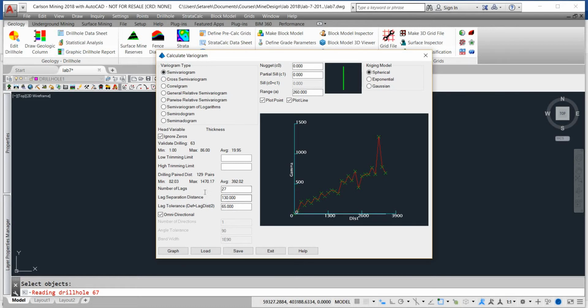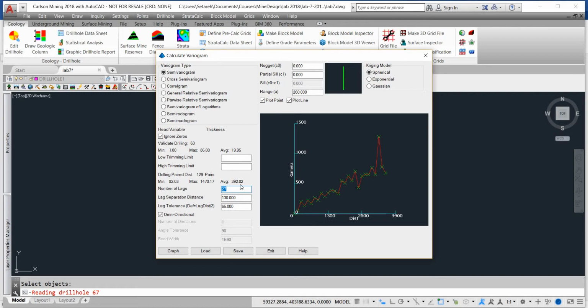To see this data, you can change the number of lags so that you can see the data in a way that you can fit any of these models. Right now you don't want to compare spherical, exponential, and Gaussian together. You just need one kriging model based on the best of these. I mean that you change the number of lags and distance as much as needed to be able to fit any of them, and whichever fits better, you save that one, and that would be the kriging variogram for that strata. That's it.